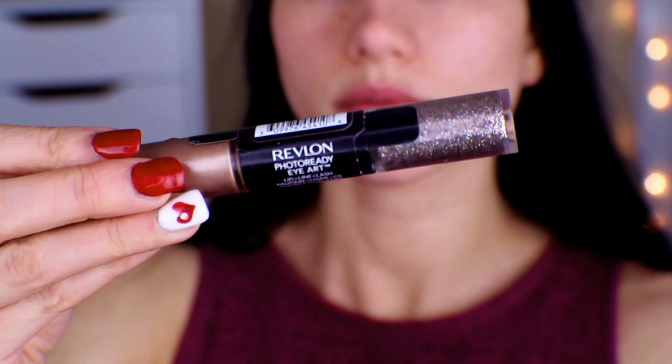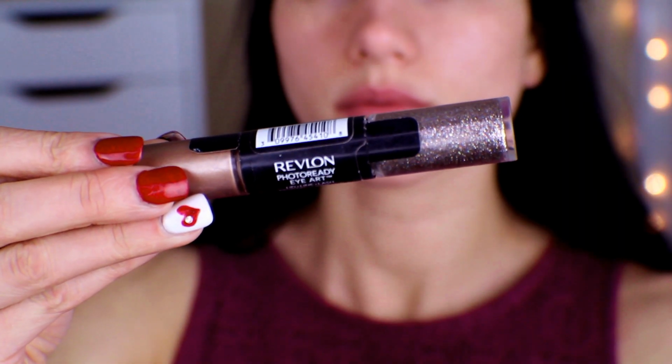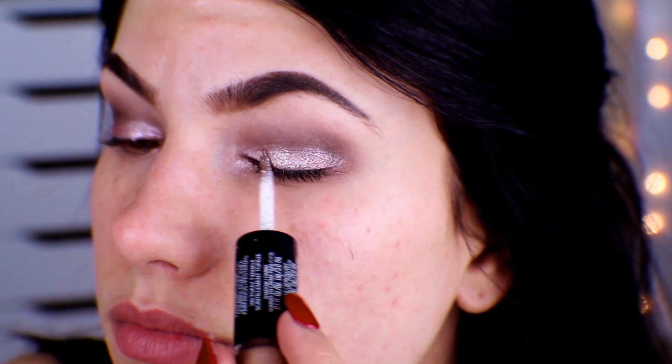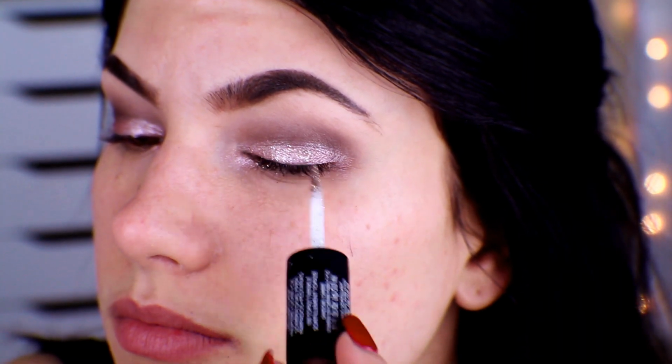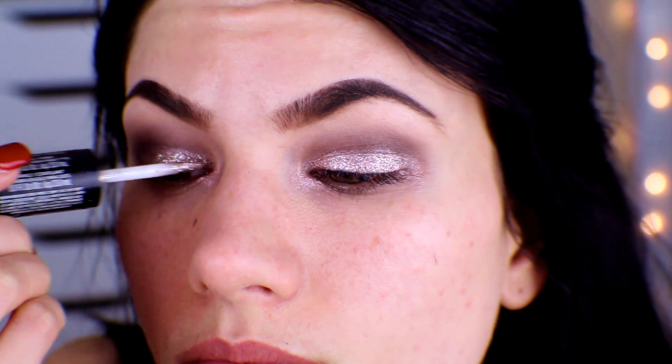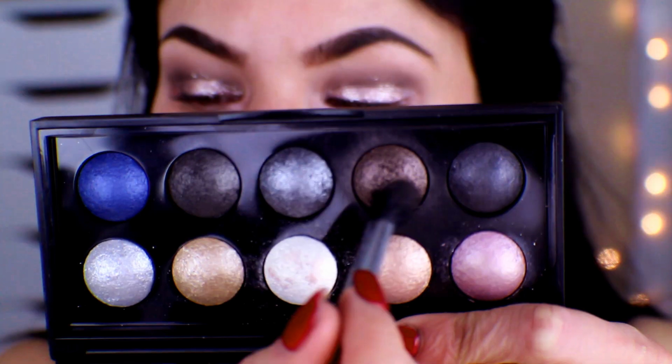So I'm just doing a few layers of this because I want it to be nice and vibrant, and then I'm going over it with this Revlon Photo Ready Eye Art. This is a glitter. One side's a shadow, the other side's a glitter. We're just going to be using the glitter, and I am lightly applying this right over top to give it that extra effect, I guess you could say, just to make it stand out even more.